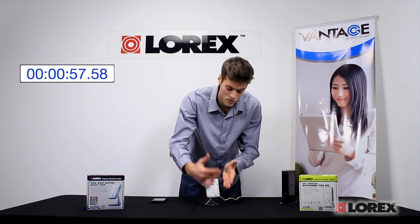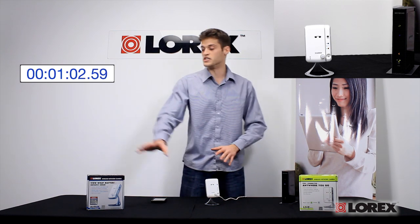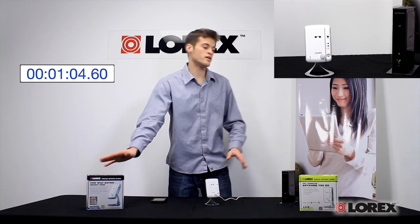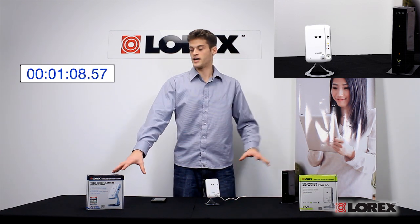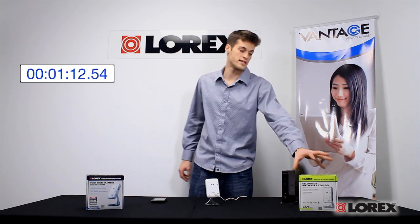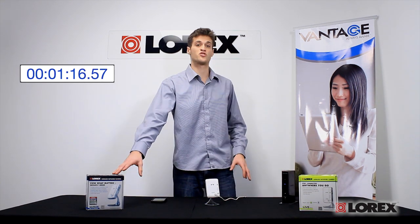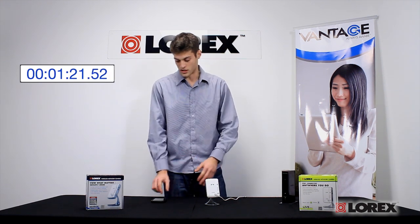So now the LEDs are going up and down and it's searching for that Wi-Fi signal. We have the Stream camera over here and the Ping camera over here — all the LNC100 series. The Stream allows for 16-camera viewing at one time, whereas the Ping allows for up to four cameras. Also a really cool feature of the Stream is you can record to your own personal NAS device.